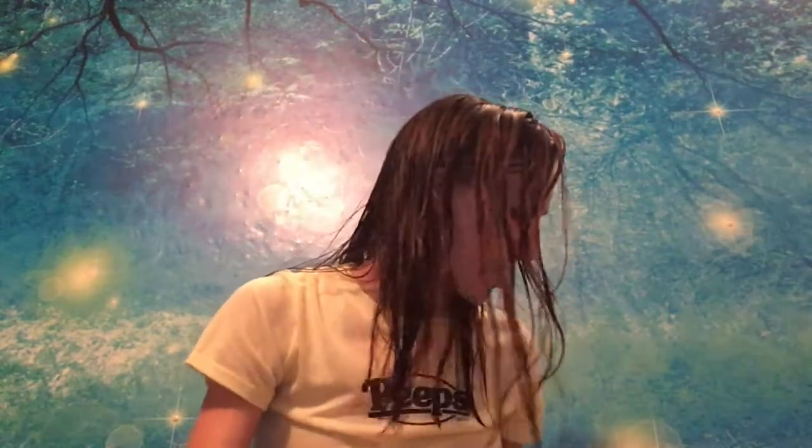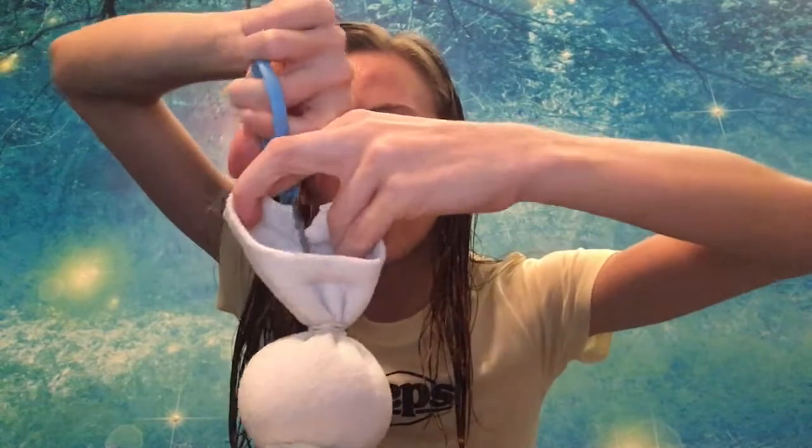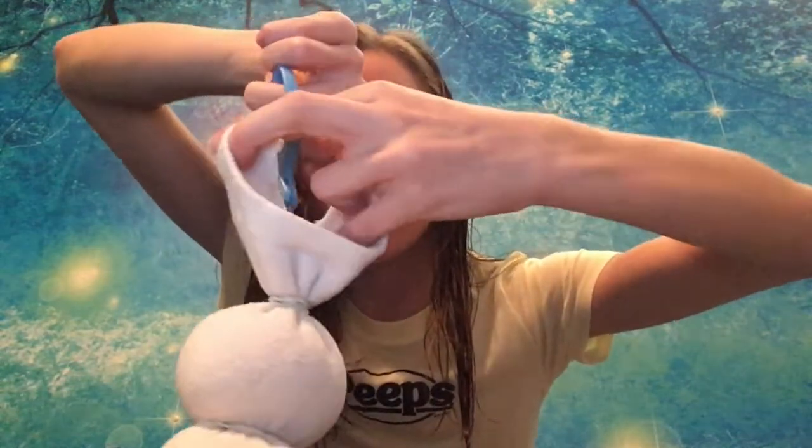The next step: you are going to take a pair of scissors. Safety scissors do work — be careful when using your scissors, we don't want anyone getting hurt, so just use them with caution. We're going to cut right down the middle of this sticky-uppie portion to make two separate ears. Sometimes if the sock's hard to cut, if you just stretch it out while cutting it makes it a lot easier. So stretch it and cut it — your ears don't have to be perfectly even, of course.